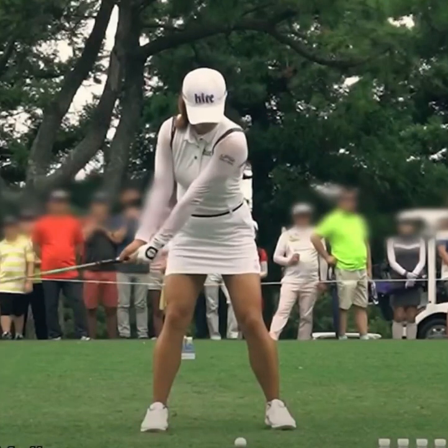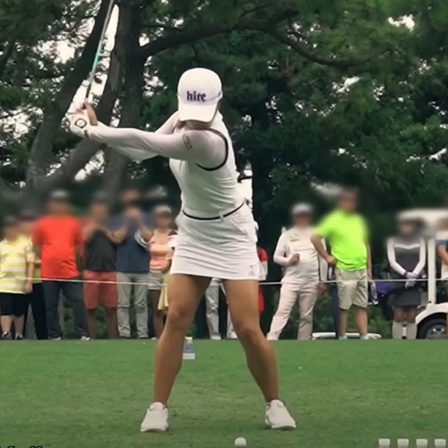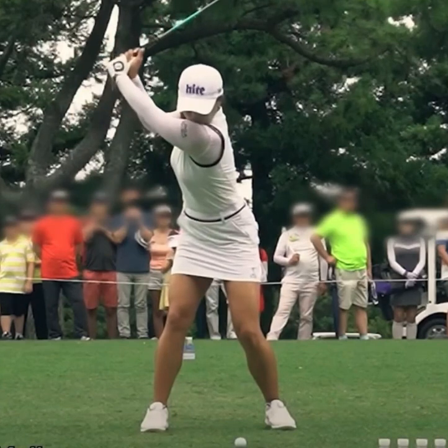What she does is start moving it up to the top, and you can see this position we've talked about a lot lately — straight lead arm, golf club pointed up in the air. Great position to be in here. As you can see, she continues to rotate her upper body and gets the club to the top of the swing. She's doing this against a stable lower body, really loaded into the right side very well. She's maintaining the flex in that knee and got that right hip turning behind her. This is an awesome, very powerful position to be in.